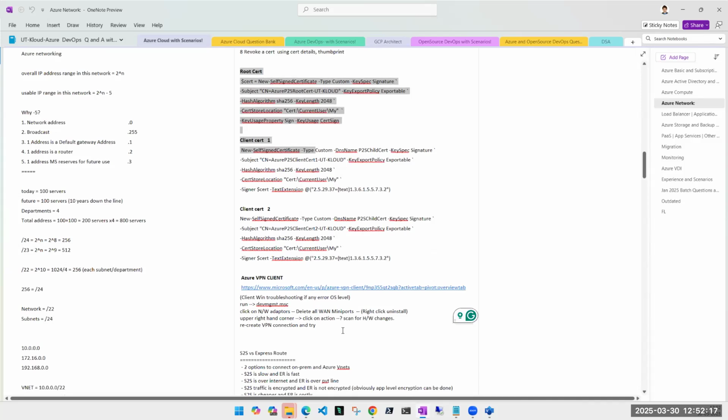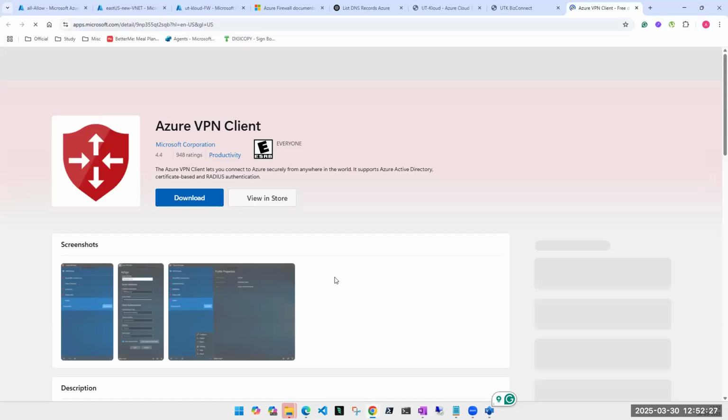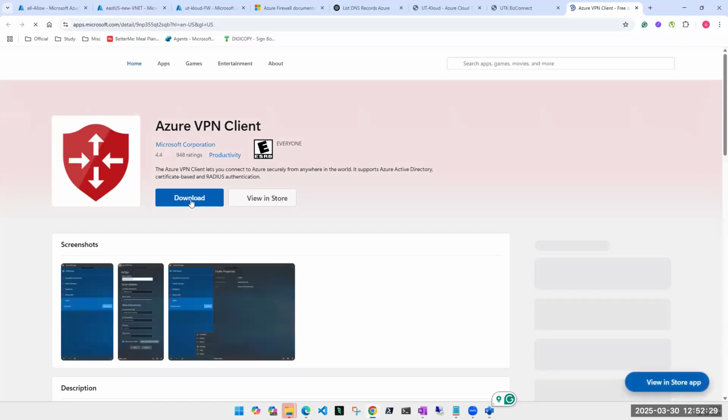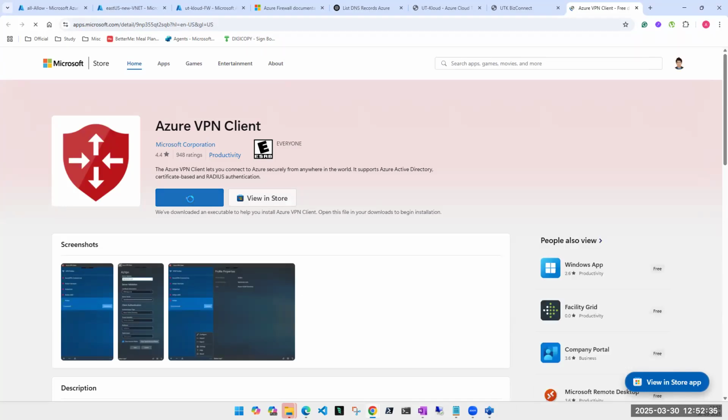Once we perform point to site VPN, the moment my machine gets connected to VPN, say this is the Azure VPN client I'll have to download. And there are many settings which we'll have to do at the back end on my Azure portal. Once all those settings have been done, and once I have this software here, I'll just show it to you.